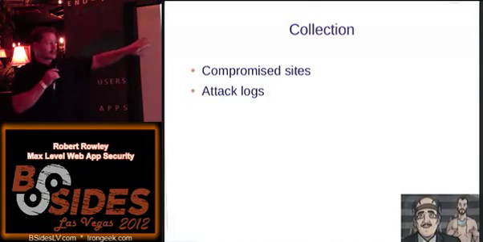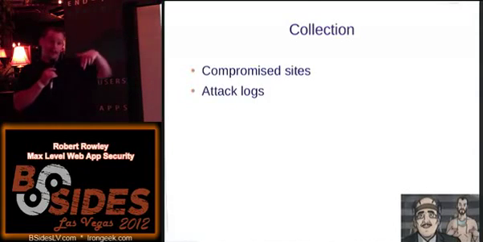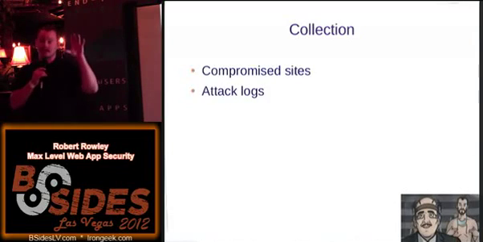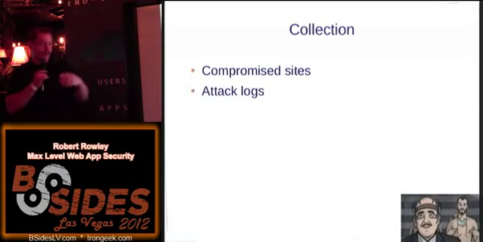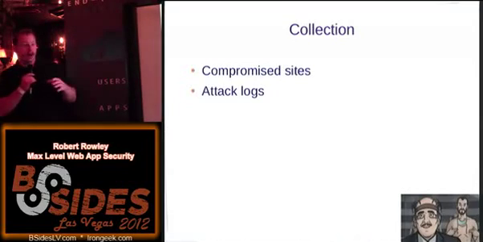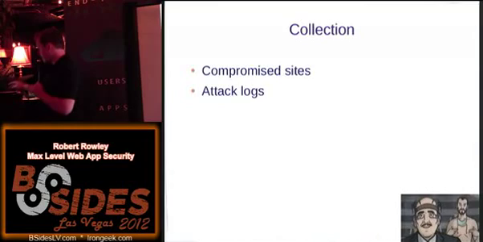What's really interesting is I basically scan compromised sites for malicious files and grab those. And then I looked at attack logs, and the attack logs actually give you locations of backdoors, and I scanned those. In total, I have 1,500 or 2,000 or so backdoors that are unique. If anybody's interested in having this list, let me know. You'll just have to verify yourself as a researcher, not as a jackass.